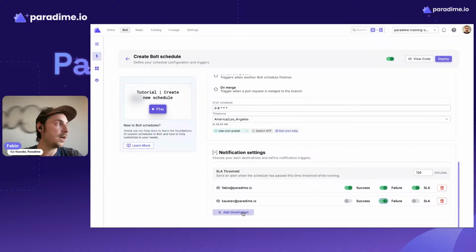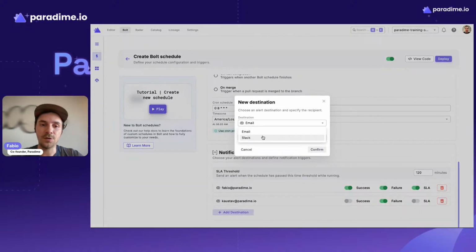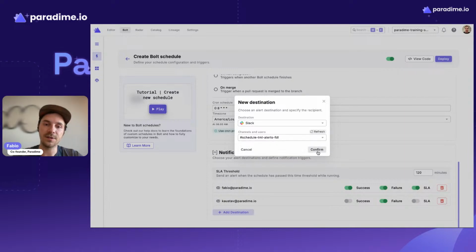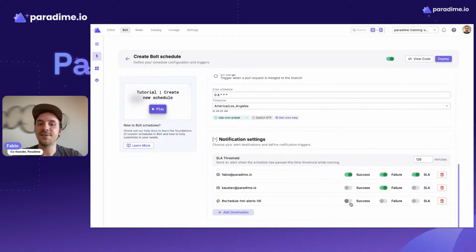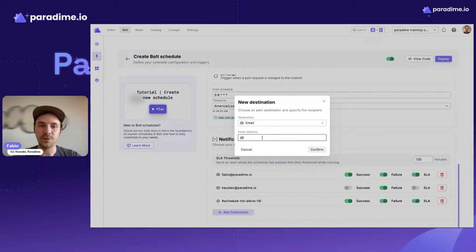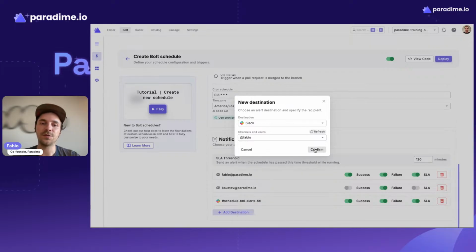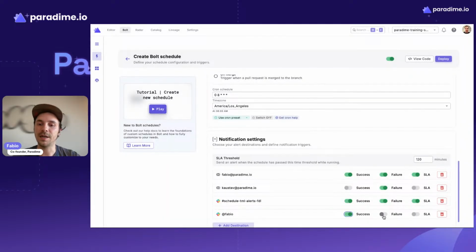In a similar way, we can do the same thing with Slack. If I go here, I can select one Slack channel. In here, I can send notification to this Slack channel for success only, or maybe for success and SLA or failure. So again, I have full control on how my notification should fire on the back of a job. We can also, for example, send the notification to an individual user. So if I want to send a notification directly to myself, I can select this notification layer here. So again, a lot of configurability that we built within the product.